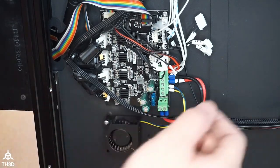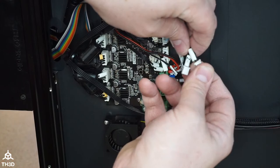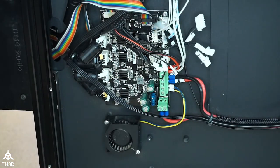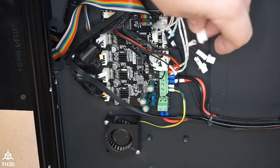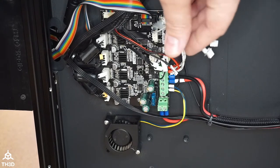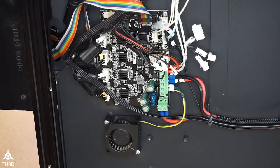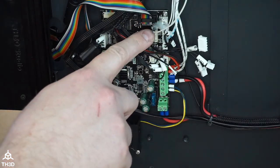So on your printer, you'll probably have these all connected. This is TH1, your hot end heater. This went to the port right here originally. This was the plug for the BL Touch, which obviously we're not using here. It didn't come with a BL Touch, but it had this header. So this one we don't use at all. I am using a pin off here for our EZ Neos.